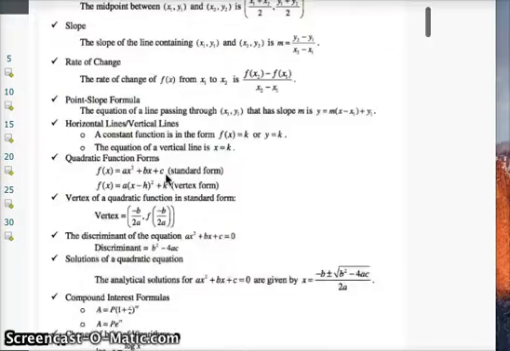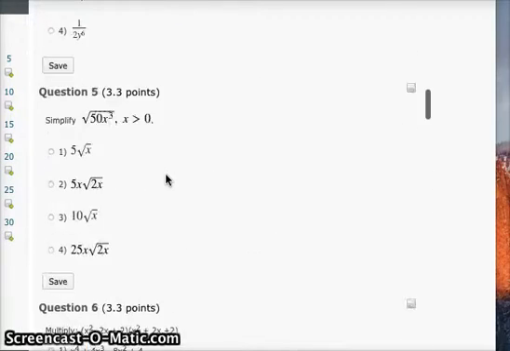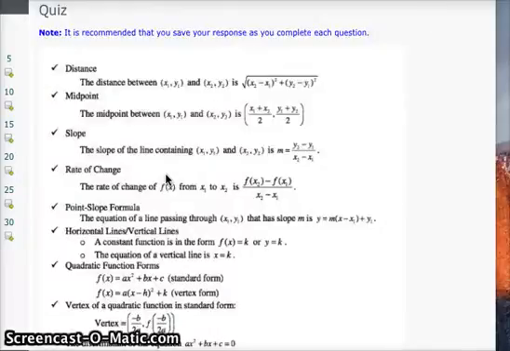Now, what's going to happen is every time you go and you save, all your particular questions are in that one window, and the students would have to scroll up and down to use a formula, which, I mean, nothing really wrong with that, but that's how your situation is set up right now. So keep that in mind.